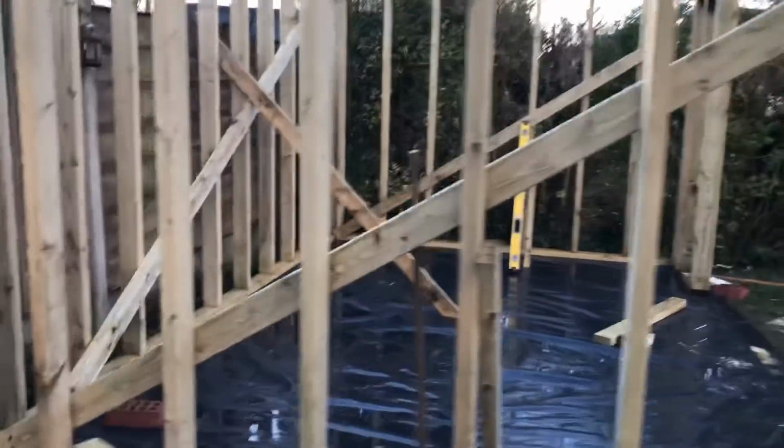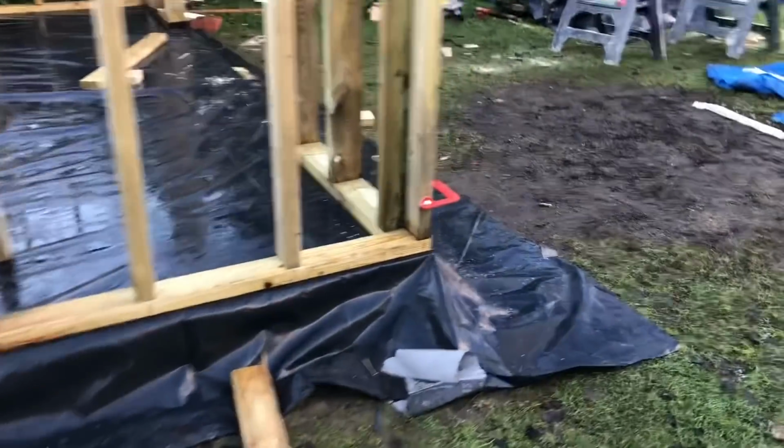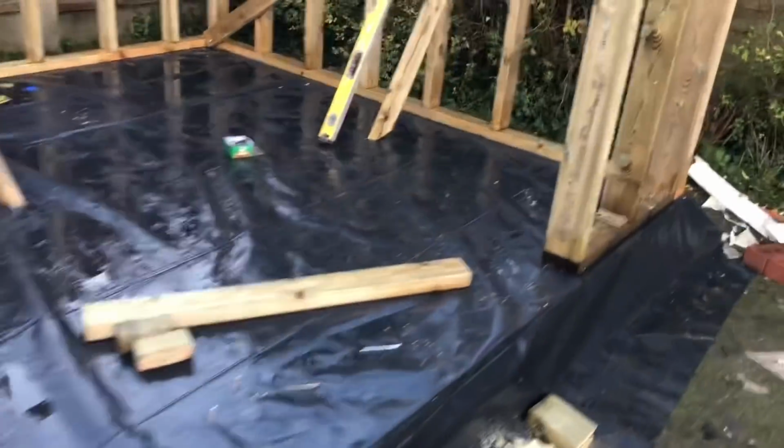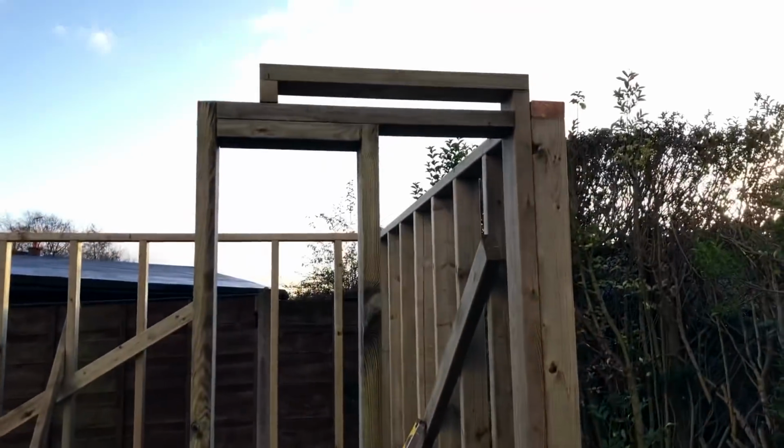Just holding it up instead of a man. We're leaving our black sheet down just to protect the floor, and you know, we'll just Stanley knife that up. As you can see, this is what's happening at the moment.